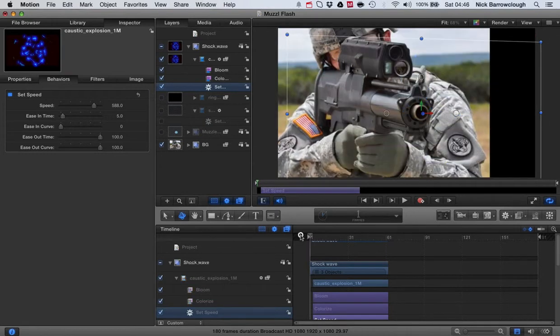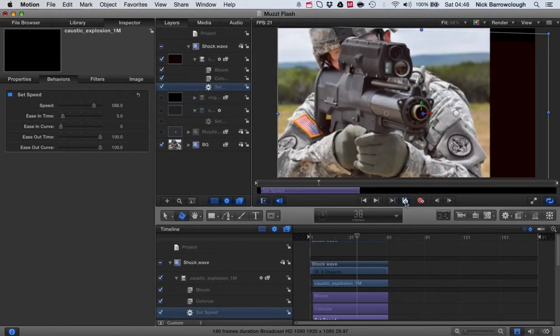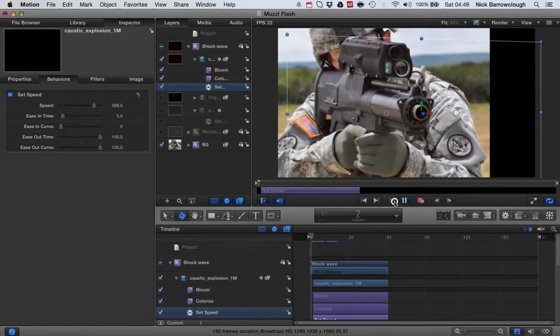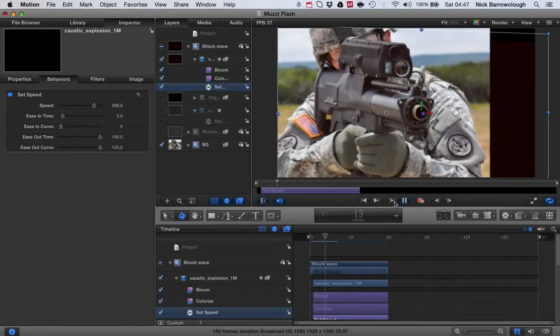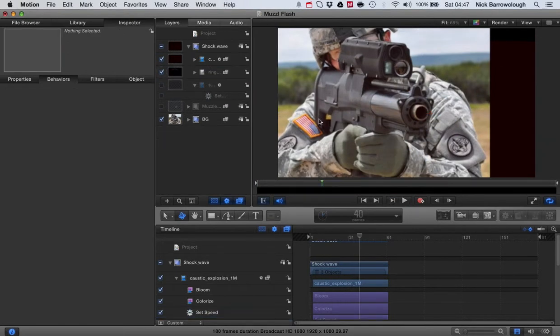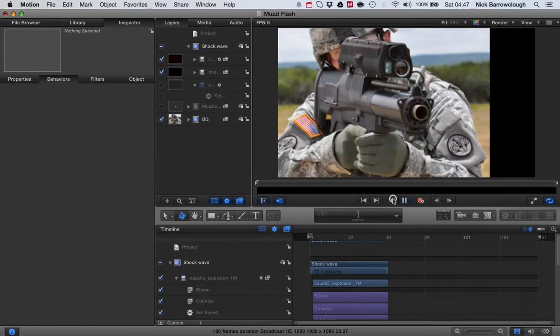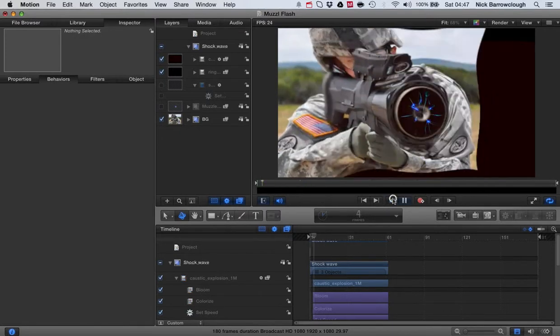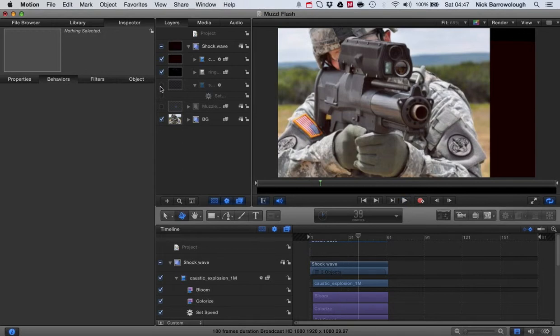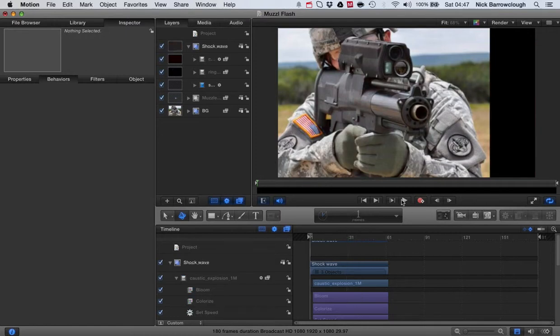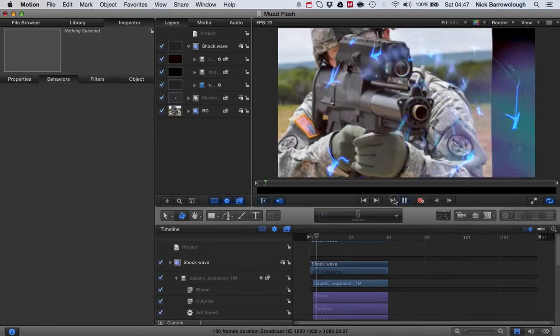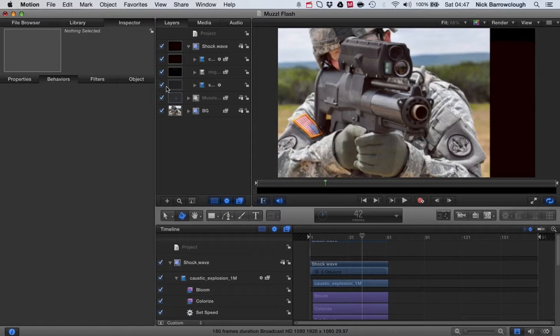So, I mean, you could see that effect, just that on its own, with the distortion I put on earlier, and that on its own, it's an okay effect. But as you can see, as we start to build these up and we add in additional parts to this effect, together with the muzzle flashes that we added in the previous tutorials, it begins to build up into quite a cool looking effect here.